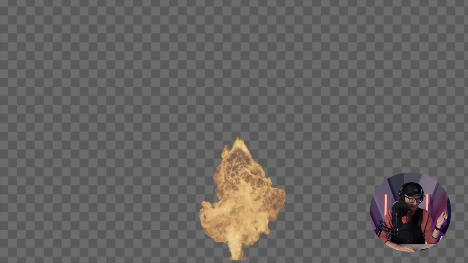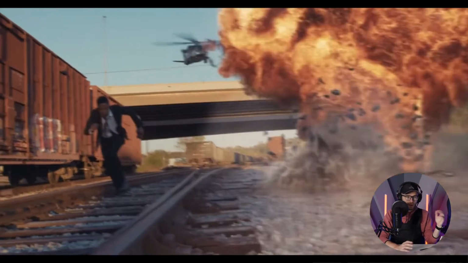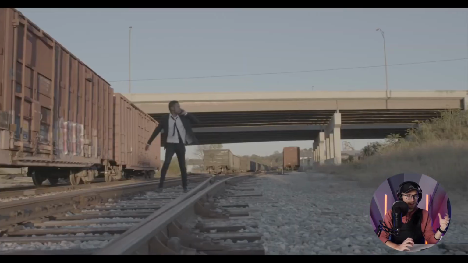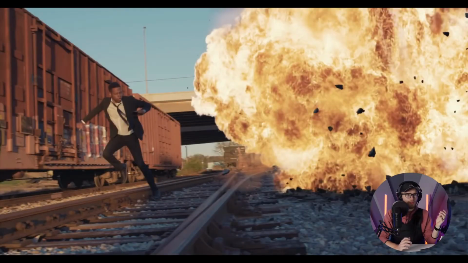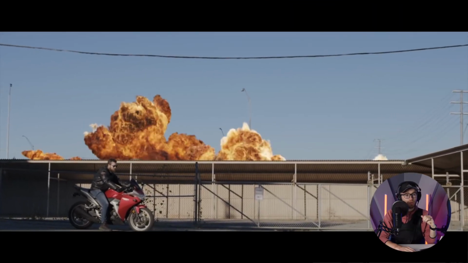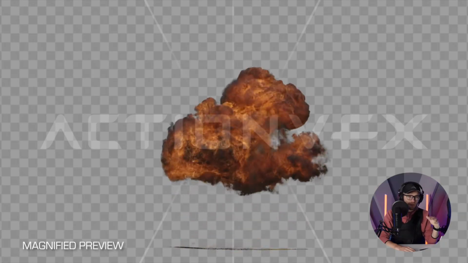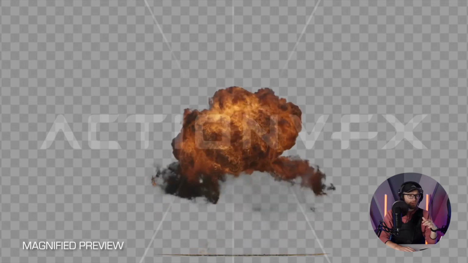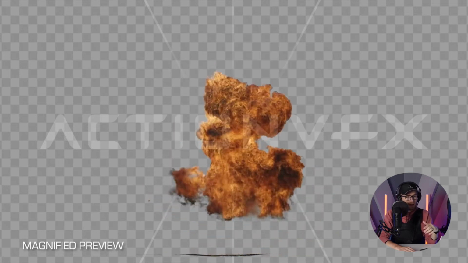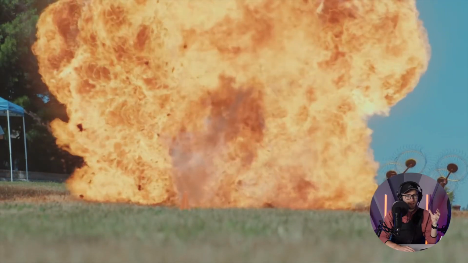So the first one, and probably the most popular, would be the gas explosion. Yes. These types of explosions are characterized by generally a deep orange and red, a lot of yellows, just a lot of depth and color to them, and usually a lot of dark smoke as well. For the products that we have, the gas explosions, we have volume 1 and 2. Volume 1 was filmed at night. Volume 2 was actually captured against the blue sky. So it does retain a lot of that dark smoke, just the depth.